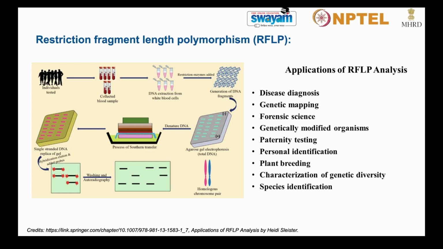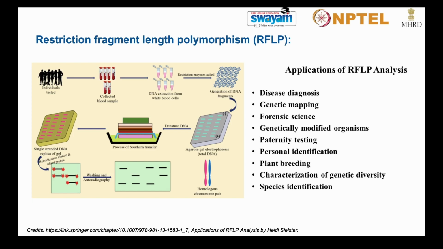So one fact I want to make here is that whenever we talk about the cells from which we have to isolate the DNA, mostly we can use any of the cells, but the exception is that we cannot use the mature RBCs, because mature RBCs lack the nucleus. When they are immature, they have a nucleus within them, but as soon as the RBCs mature, they lack the nucleus, so we cannot use the mature RBCs to isolate the DNA. Hence we use the mature white blood cells to isolate the DNA.